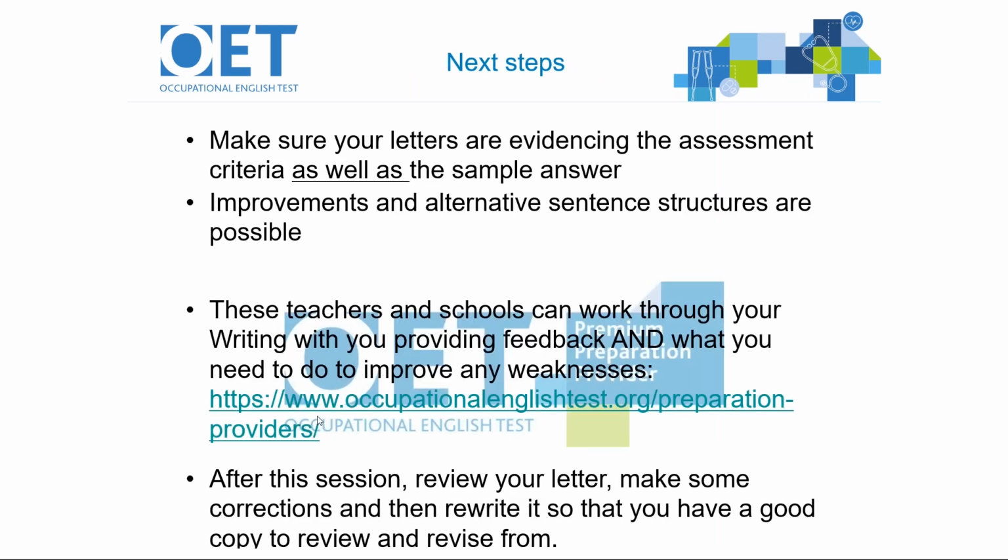Okay, so I'm going to move on to just share a few comments and feedback about 10 letters that have been submitted. As I mentioned, over 200 were included, so I can't mention all of them. And as I said, I can only provide some brief feedback to all of those 10 that I am going to mention. But let's have a look. I think it's quite interesting to see different ways of approaching the task, and there are some strengths and some weaknesses in the letters that we did have submitted to us.